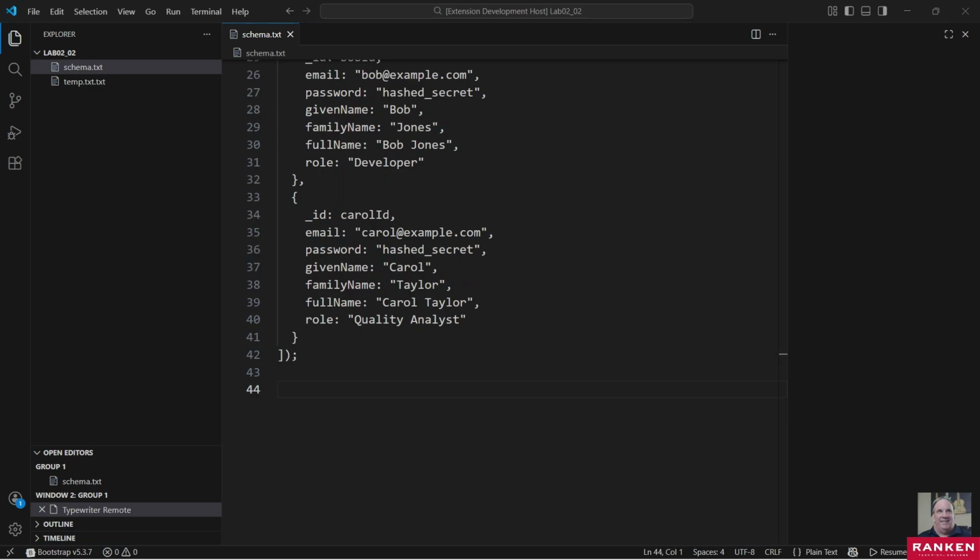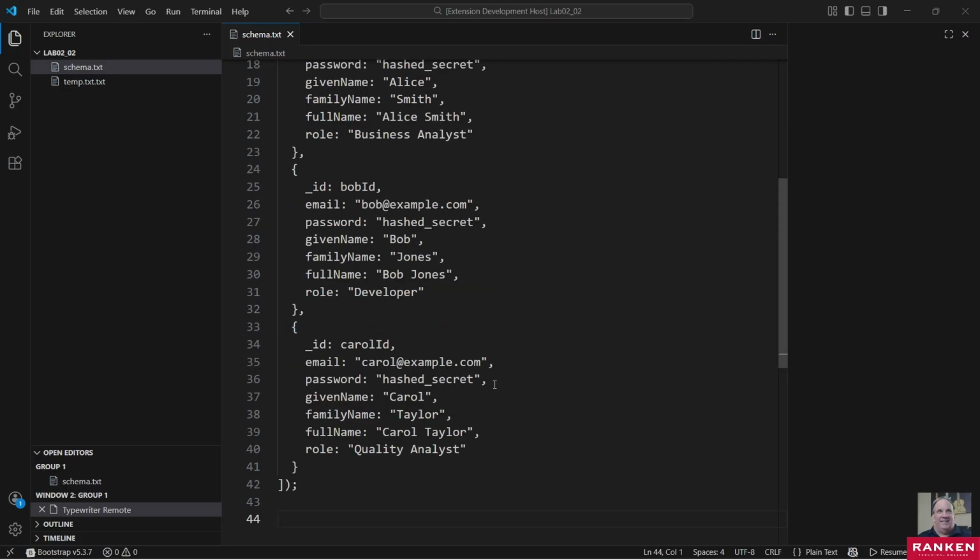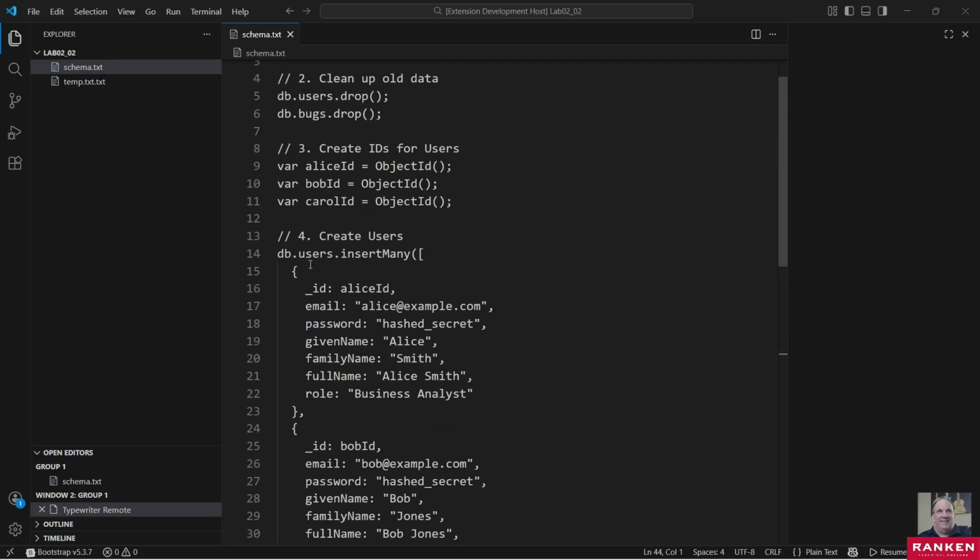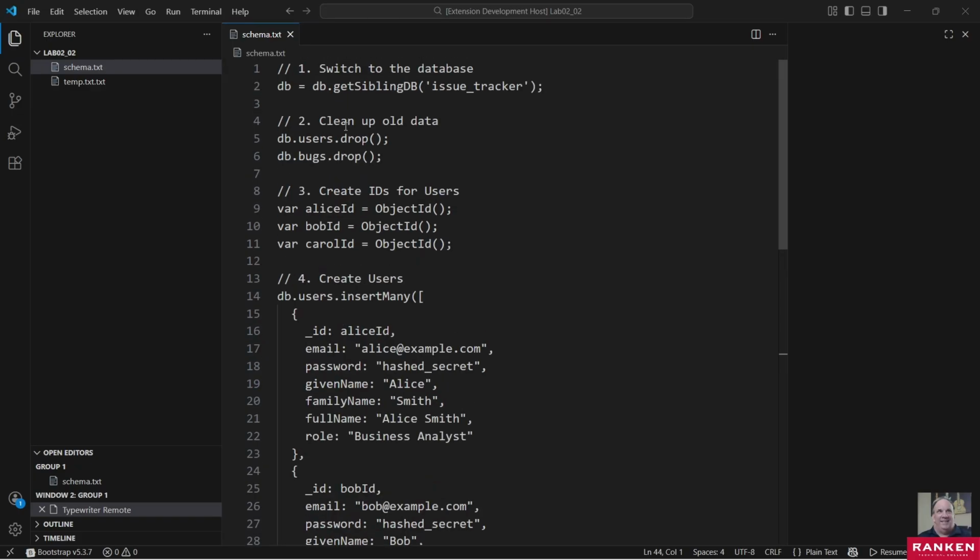So next we want to create bugs. What we're going to do there is db.bugs, right? Database.bugs. Bugs is the name of our collection. And we're going to do an insertMany, right? Up here we did a db.users.insertMany, right? So the db is just named database. The reason it knows we're in a database is because we did this, okay?